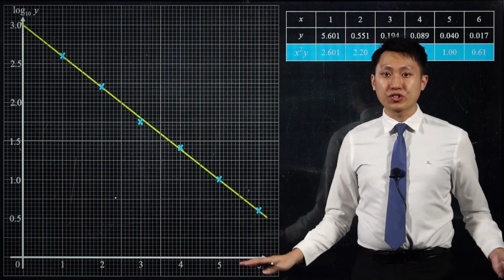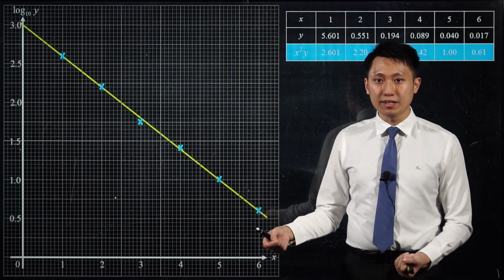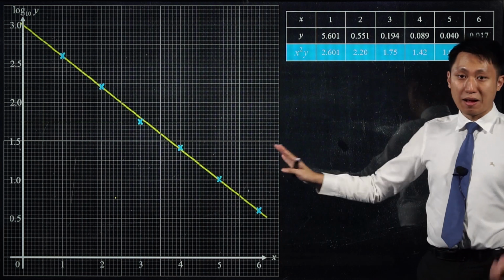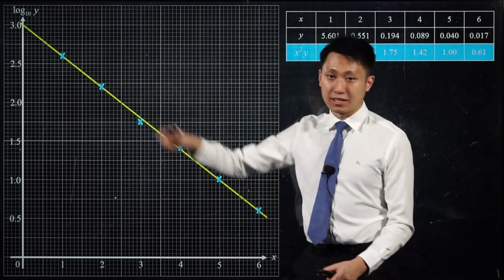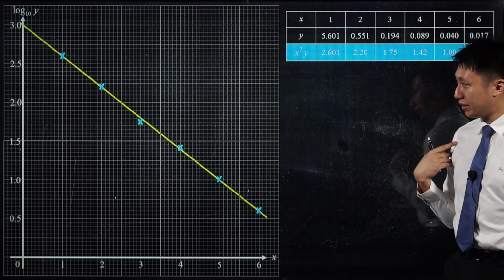I can't tell you for sure because sometimes they change their mind. They want to do something special for this year, maybe. So now I'm giving you a guideline: normally, it's the first point and the last point. Okay, right? So that's our line of best fit.